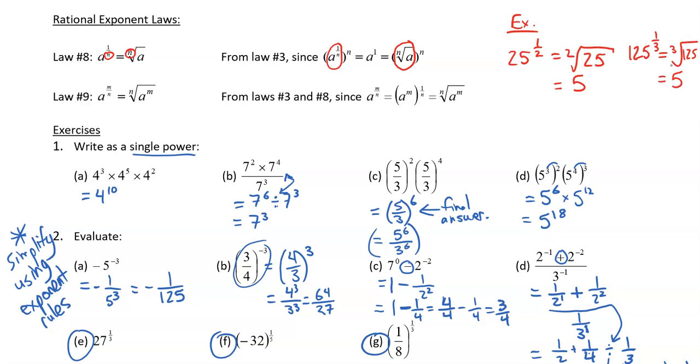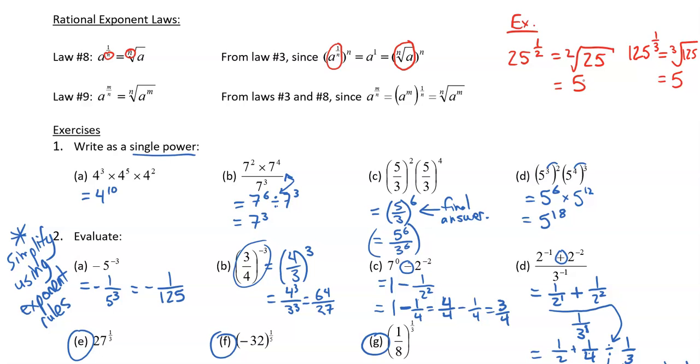And by all means, you could use your calculator to solve that. But what we're doing intuitively, if you wanted to try this without a calculator, is just saying, what number would I have to multiply by itself 3 times in order to get 125? Or over here, what number would I have to multiply by itself 2 times to get 25? Now, some of you are noting that we don't usually write the 2 out in front of a square root. You don't have to write the 2 there, but it's not wrong to do so.